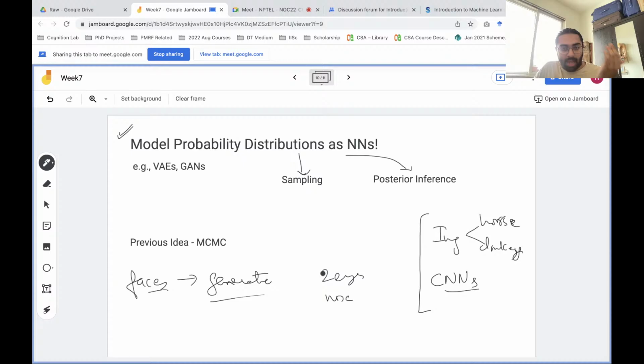Now in case it's a parametric form, for example, let's say I say it's some Gaussian, so Gaussian of mu comma sigma. Let's work with multidimensional data, so I'll have some covariance matrix. If I say that I have this distribution as a Gaussian, then what would learning a distribution mean? It would just mean learning this mu and sigma. If I can learn this properly, then I actually have the distribution, and can therefore sample from this particular distribution.